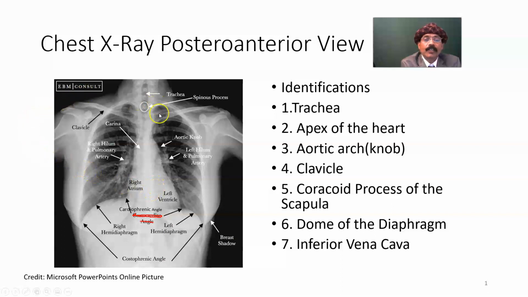This is a chest X-ray of a female because we are getting the soft tissue shadow of the breast here. Again, this is the breast shadow. So this is an X-ray of a female. We'll also get the spine of the first thoracic vertebra, the spine of the seventh cervical vertebra, and the spine of the sixth cervical vertebra in the midline.